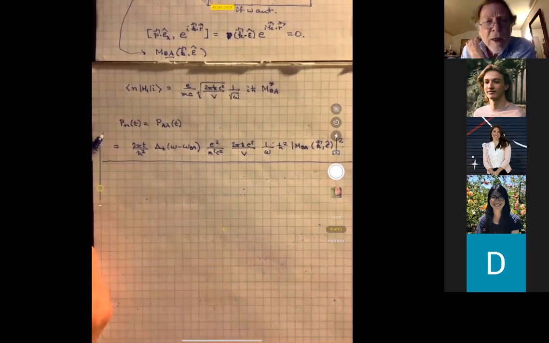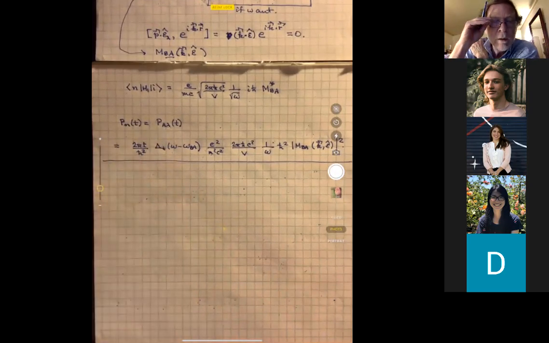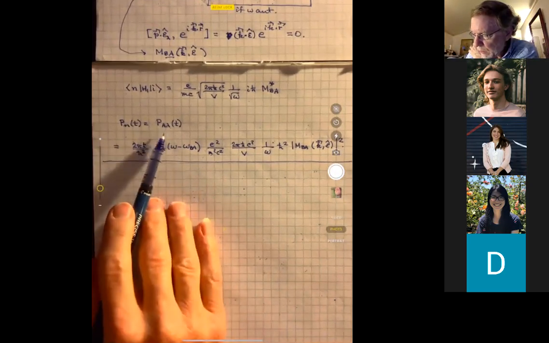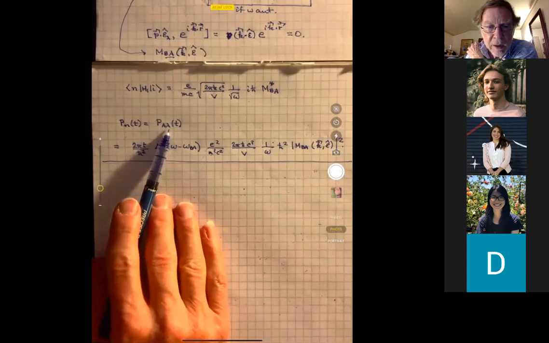As usual in problems like this, we're not so much interested in transitions to a single final state, to a single mode of an outgoing photon, but rather we want to sum over final states. The way I set this problem up, the lower atomic state A is fixed. It's just the state we're making a transition to, but what's not fixed is the mode of the outgoing photon. So let's talk about that a little bit.